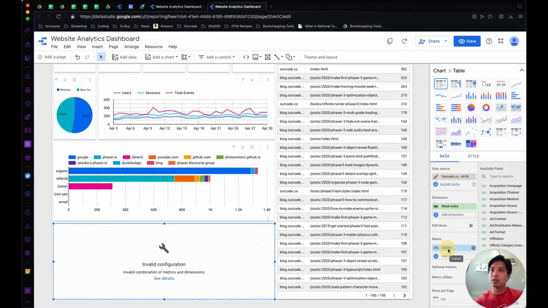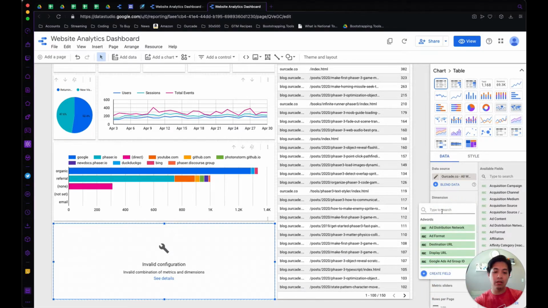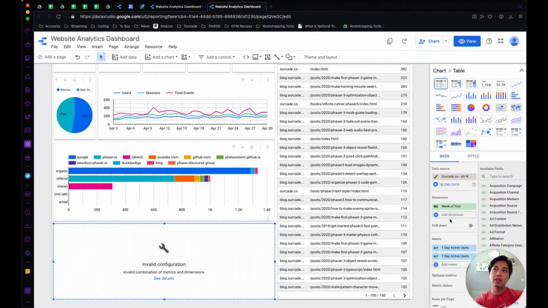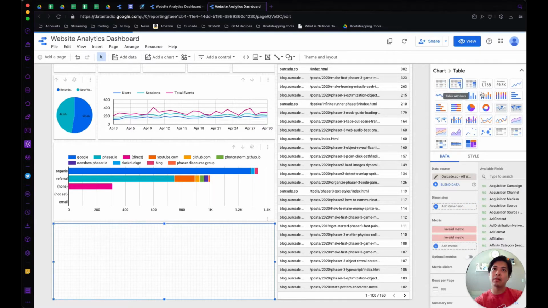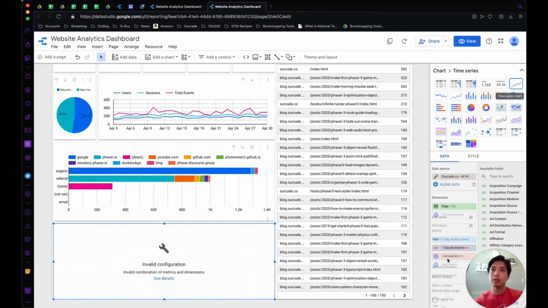Week index cohort doesn't work. We're really just trying to see if something works at this point. So maybe week index isn't the right one. I typically like to see it by week. I don't know why we can't do it like this. Valid fields. Give me something a little better.